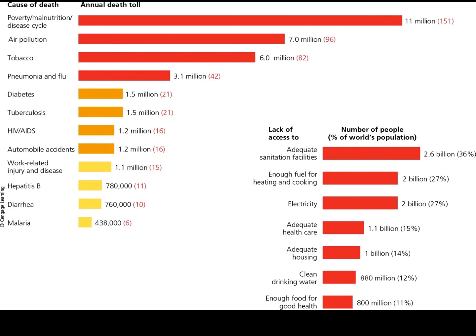What's also alarming is number 2 is now air pollution. The number in red to the right is how many fully loaded 200-passenger jets it would take per day if it were to crash and kill everyone on board. Tobacco is 3, and the flu and pneumonia falls in as number 4. Some of the other ones down the line are surprising, like diarrhea, tuberculosis, and several other diseases that aren't that common in this country. Remember, this is a ranking of worldwide risk and death toll.